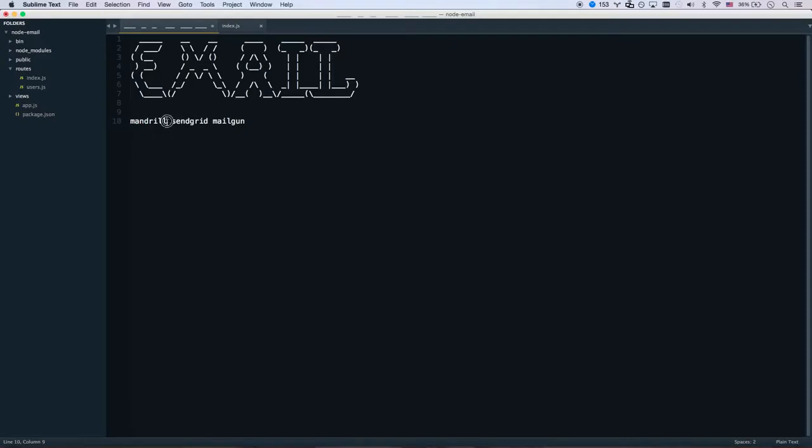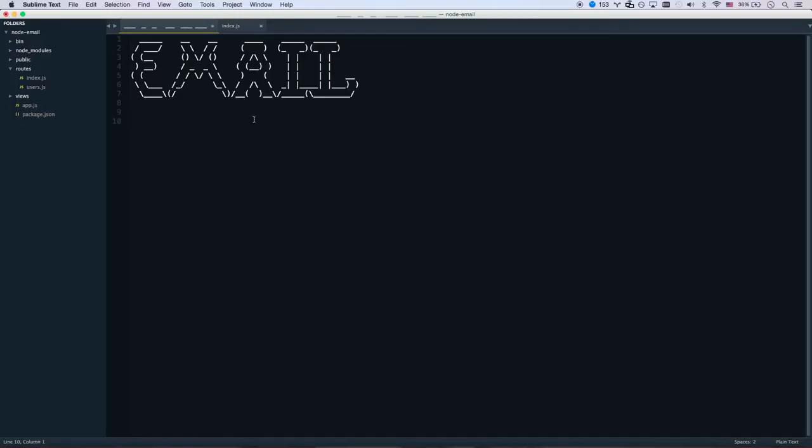Although Mandrill's sometimes will go to spam, and it may have to do with the size of the website, smaller websites or something. I also feel like Mandrill is a little bit slower to deliver email. SendGrid on a brand new website nobody knows about will not go to spam, and it's just reliable. You'll get an email in about 5 seconds. So we're going to be doing a SendGrid example.